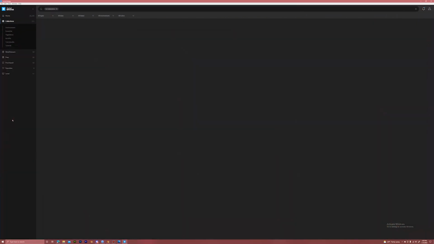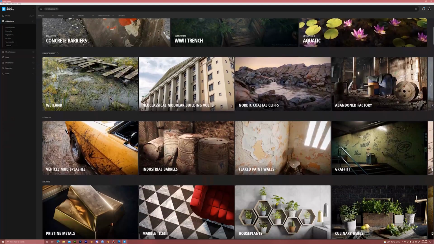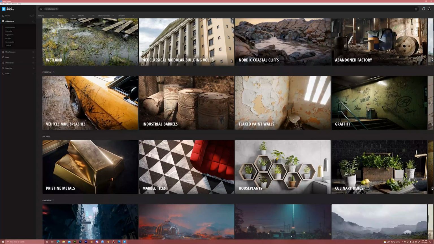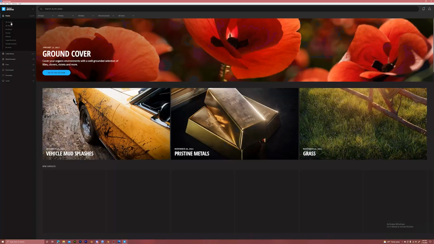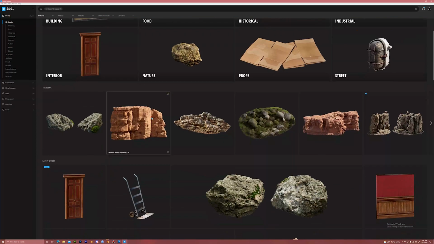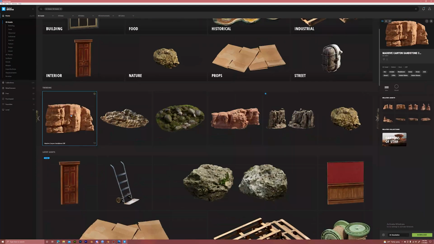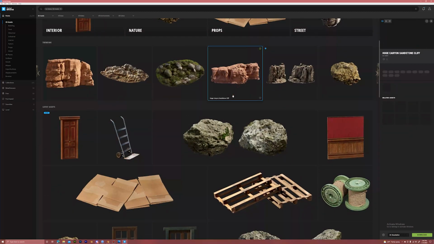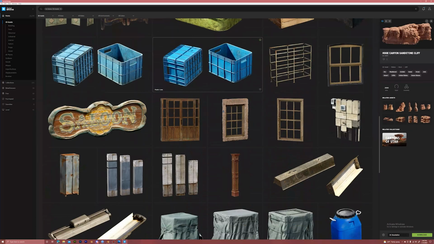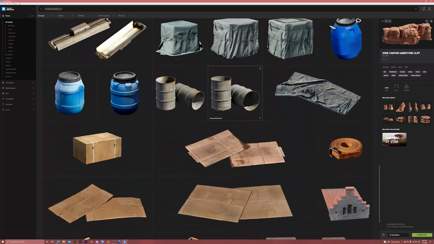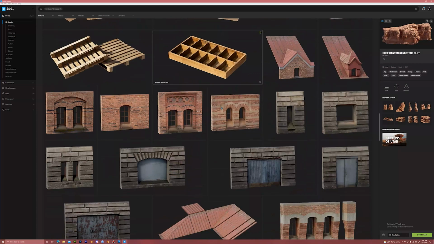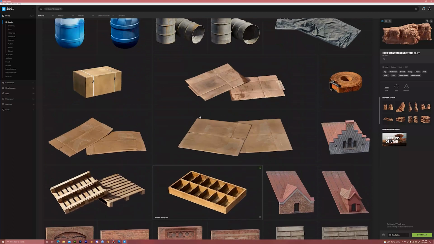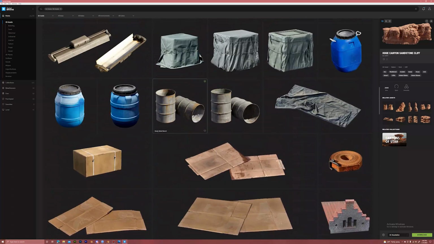So let me just show you, literally everything in Showcase right now is all free. You can use all of this, and if you're not using any of this stuff, you are missing out. For the tutorial, I'm using stuff like this, and you can literally grab all this stuff and create what you need for your GFX. So make sure you do that before you continue on with this tutorial.